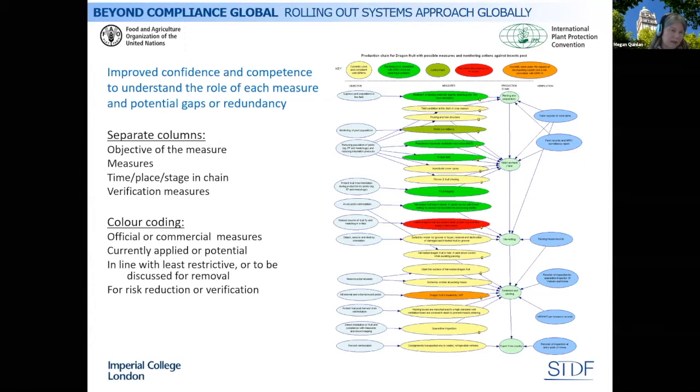That's a different thing. So you could have completely clean products and you get to the packing house and on the way to the port, something gets into your shipment. So that's a different objective to protect that. We also started using color coding just to think about, are there things that are maybe commercial but not official? Are there things that are actually verifying the whole system and so forth? And Thea is going to share a real example of this.